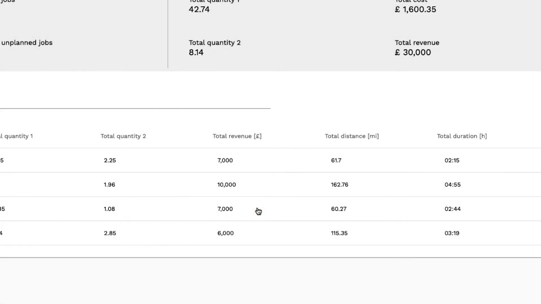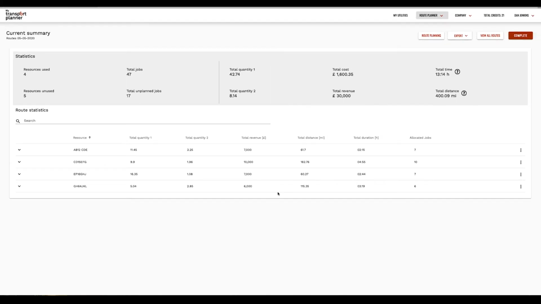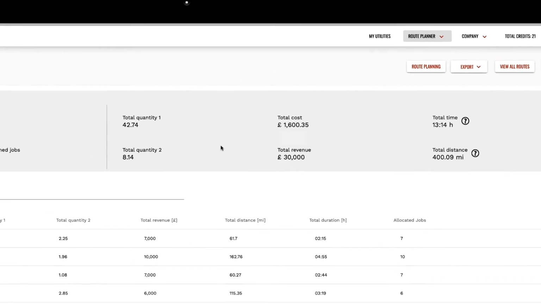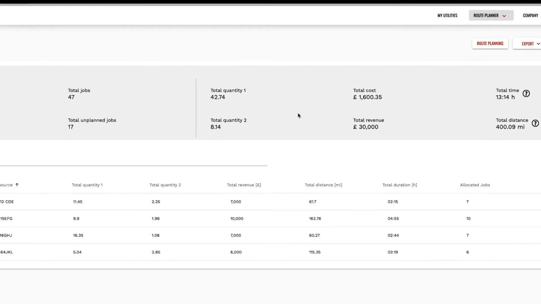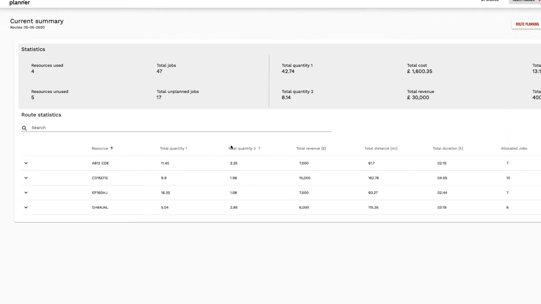When you select Yes, the resource is removed from the Current Summary screen and returned to the Jobs Allocation screen for further planning. The upper section of the Current Summary screen displays the route statistics. If some of these details state Not Applicable, this is because either some of the details necessary to calculate this figure were not imported into the system, or the route was finished or manually sequenced without being optimized. Beneath the statistics are displayed the planned resources.